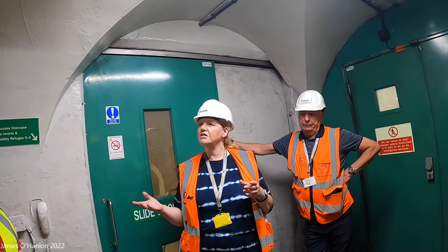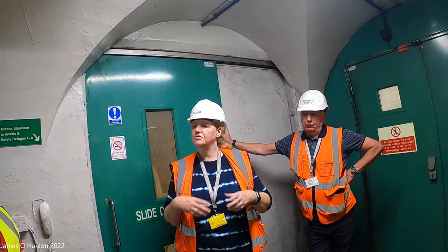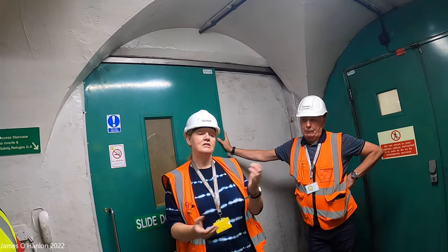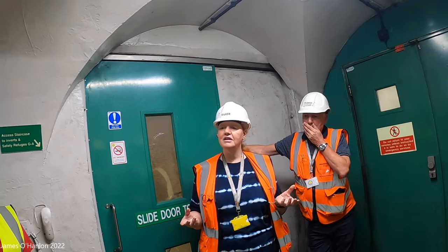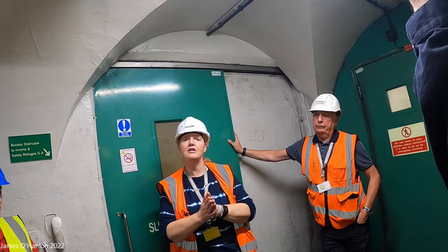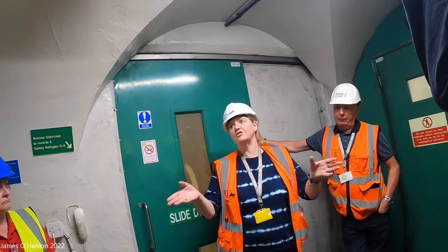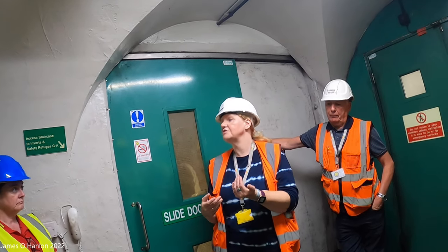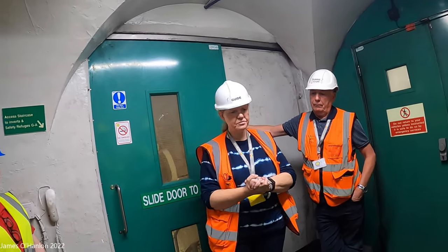Certainly on the Birkenhead side, they thought it would come out at Woodside, because there was a big train depot there as well as the ferries. So all the councillors were wrangling. So I think it was not until about 1929 they finalised where they were going to put these exits. So that's the other reason it bends towards the end. It was to do with land that they could acquire as well.